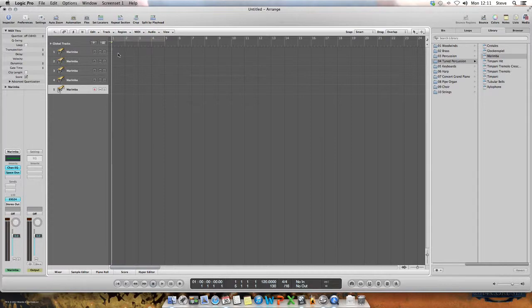What I'm looking to do is to create a MIDI event here for me to edit, and it only needs to be a bar long. So I'm going to go over to here, select the pencil tool, and click that in there, and then go back and select the pointer tool. Now this only needs to be 1 bar long. In minimalist music we only have short cells or motifs.